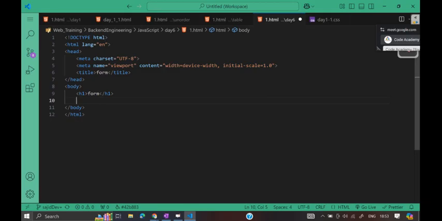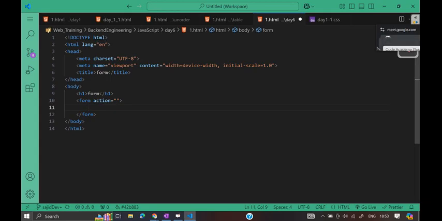First we write the form tag, right? And which type of form we want, what is the action? Don't worry, we will learn that with JavaScript. So don't think about the action; it is not relevant for now. It will be in the next one.